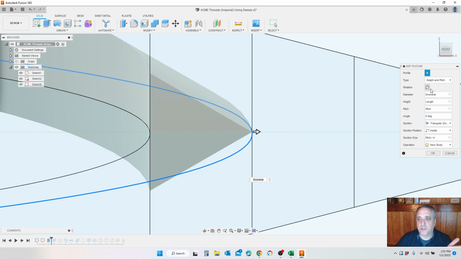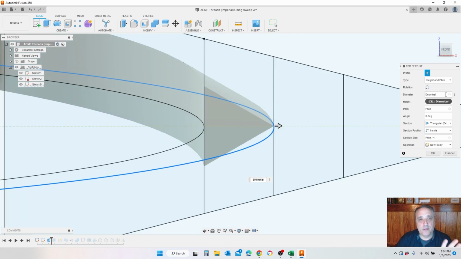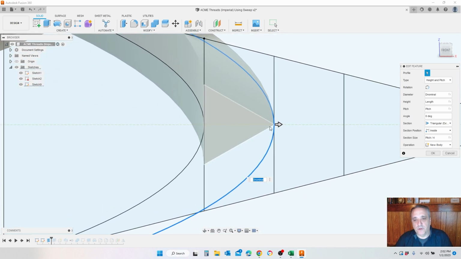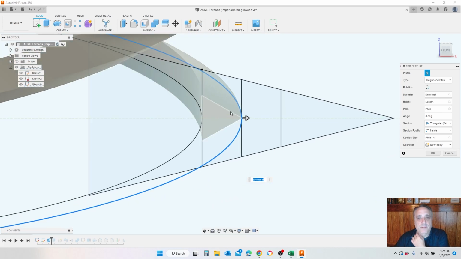Again, we can reverse direction if we need to. The diameter is D nominal. The pitch is pitch, 0 degrees. My section size is pitch divided by 4. So that way I know what my section size is, and that pitch divided by 4 is that distance. So it's just half of it. You can see where this ends, right in the middle, right along here. That's what we want.